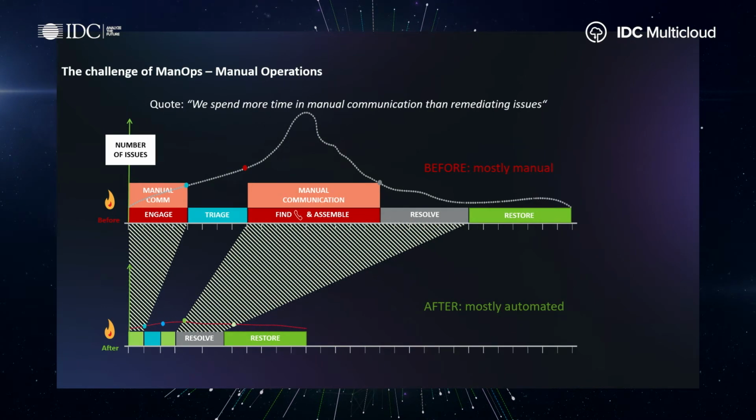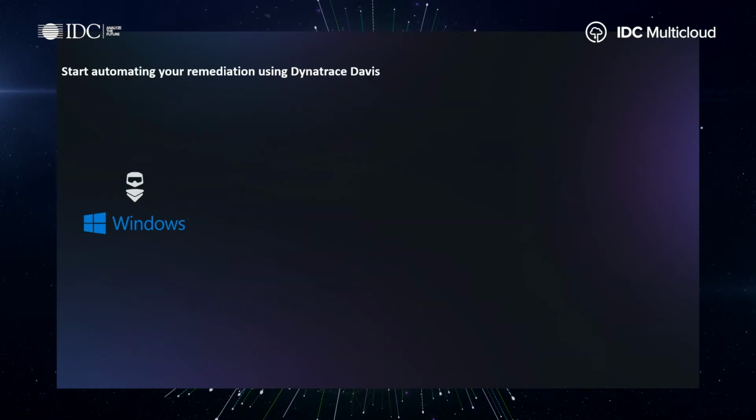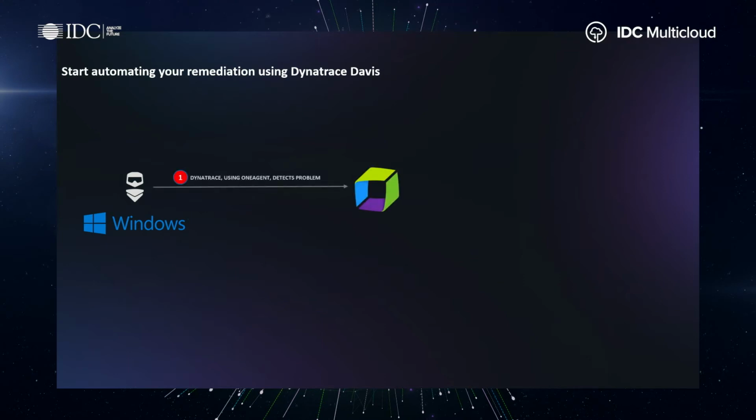Now, everybody likes a good example, so let me give you one from something that we have done at our customer. Here we had a very simple case. We had a Windows virtual machine, and our OneAgent was there, and our OneAgent is automatically looking at this machine. So it detects what is running on it, resource consumption, the services that are being exposed, everything that is happening on that machine.